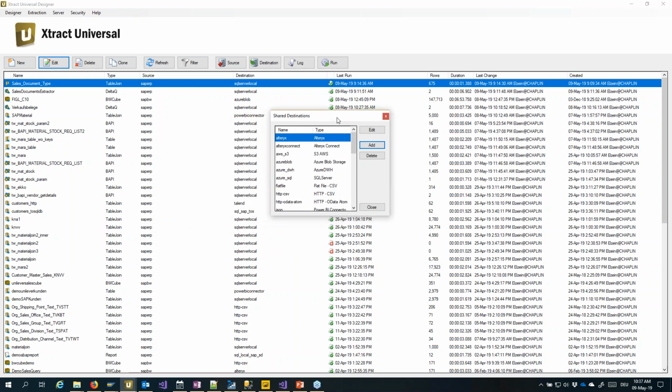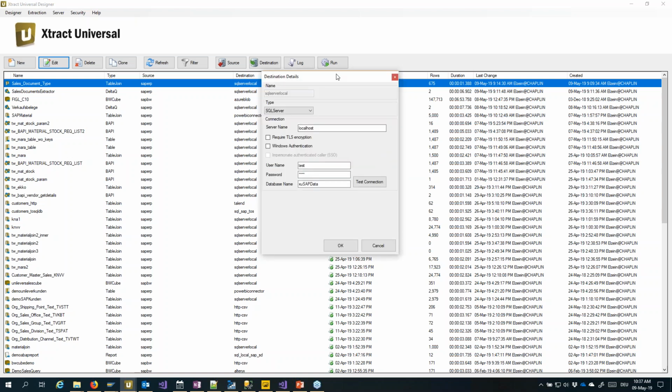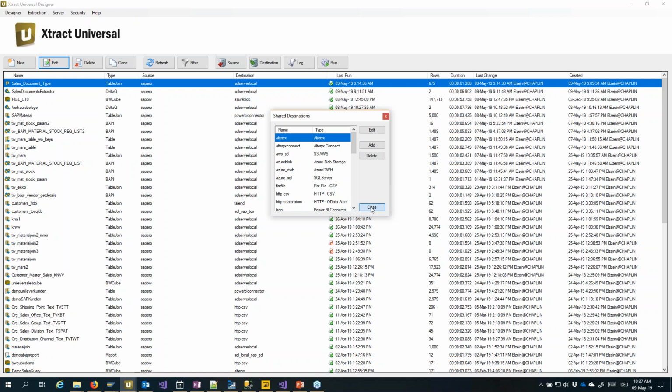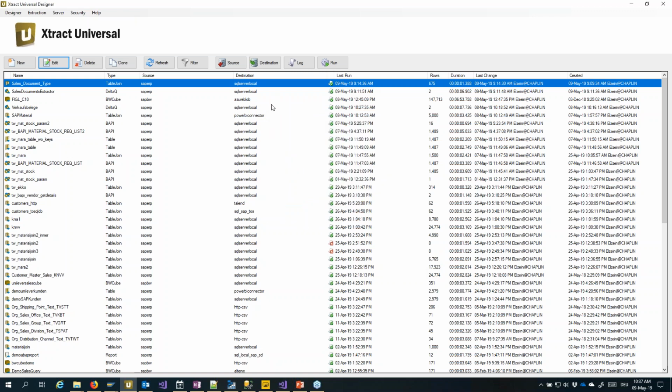Let's start, similar to what we have done before, with the scenario to extract data into a SQL Server. Here I have a SQL Server connection. Let me show you that. Here, SQL Server local. I'm connected with my SQL Server on the localhost and with this database. Let me check the connection. You see that's successful, so that's fine. And now I would like to use it.